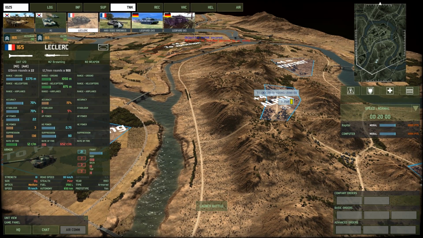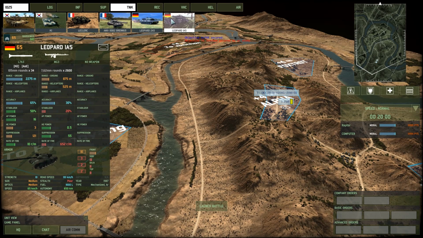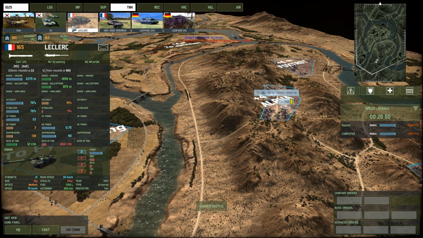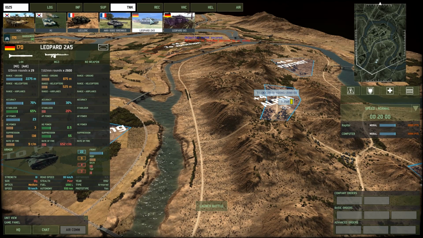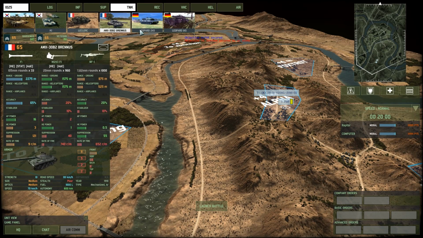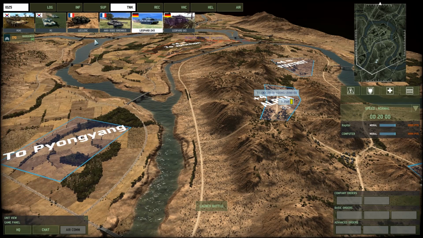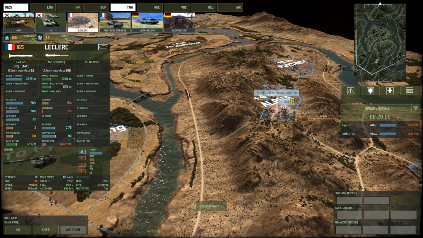Leclerc's had their time last time. Leopard 1A5s. Let's see what the difference is between the Leclerc. 2275 with accuracy of 70. 65. Ooh, stabilizer. The French stabilizer is better. AP power on the German tank is better. It's faster too. Wow, the French tank is overall more superior. And they have 2 elite units as well.